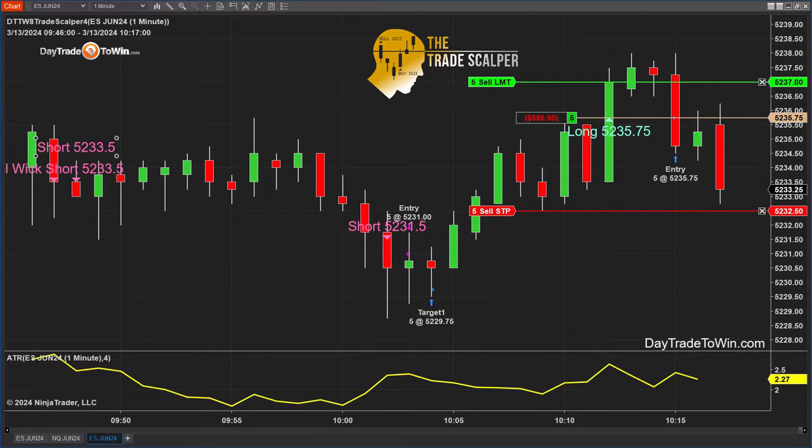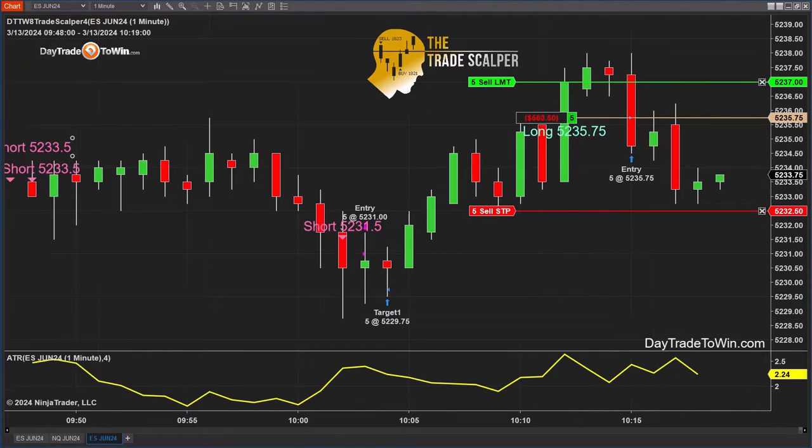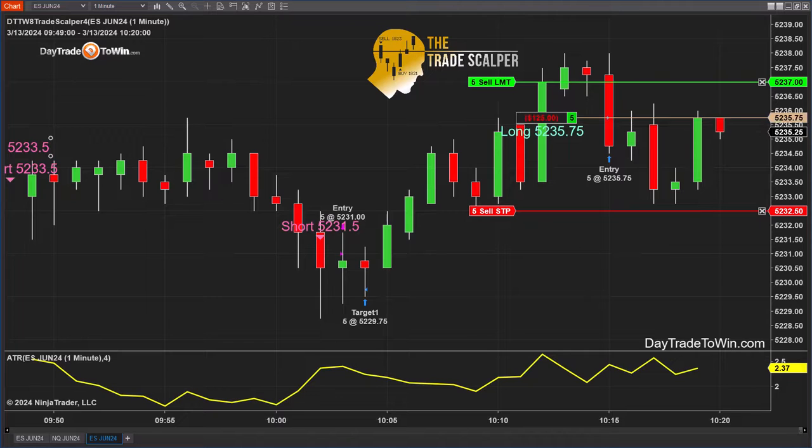So if you have another indicator on the chart that's saying don't go short or don't go long, that's conflicting, and which is telling me the opposite of the Trade Scalper signal. It could be some of your own methods. It could be what we use, like the roadmap or the Atlas line. Fantastic.